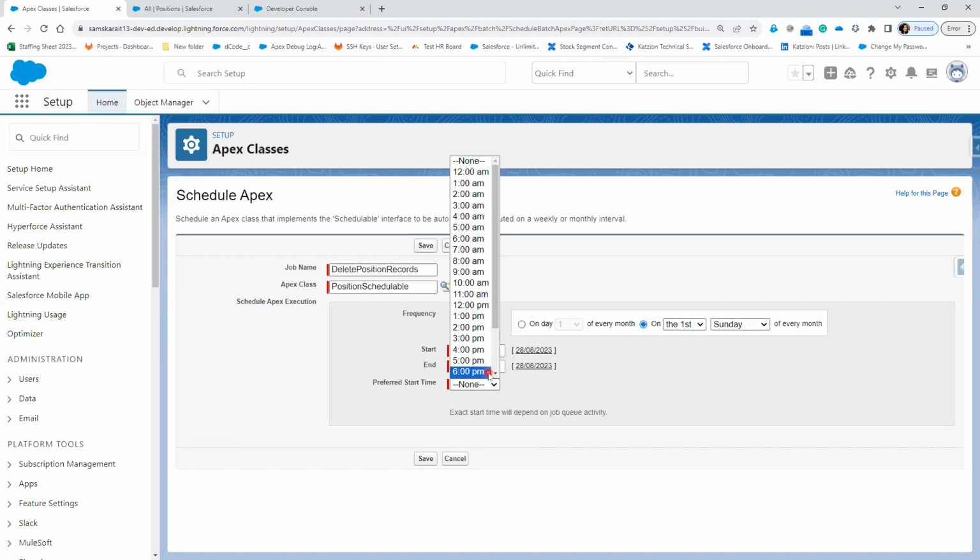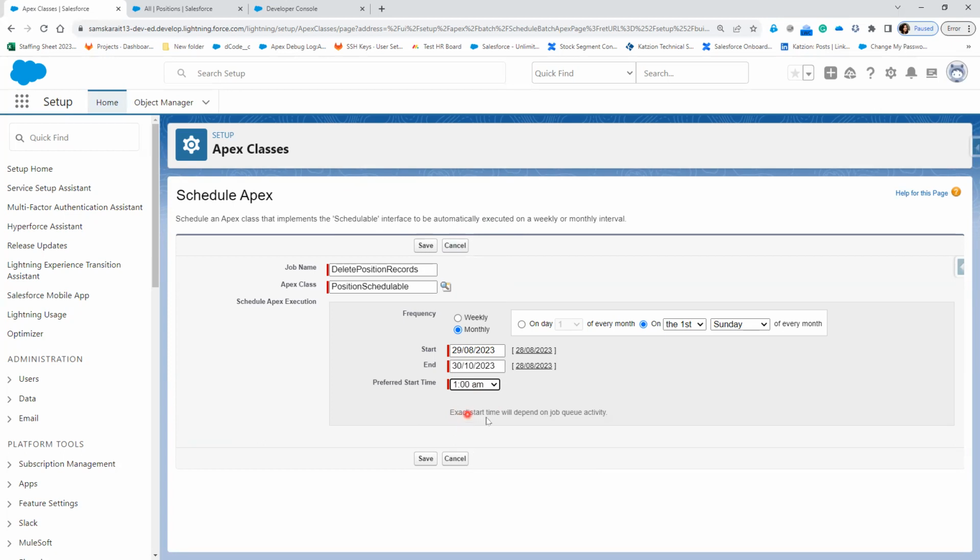Now the client is going to explain when they want to run the Apex class. If the client did not specify anything, then we usually run at 1 a.m. or at 12 a.m. or at 2 a.m., because at this time nobody is available in the system. When nobody is available in the system, the batch can execute fast and it will complete the job soon.